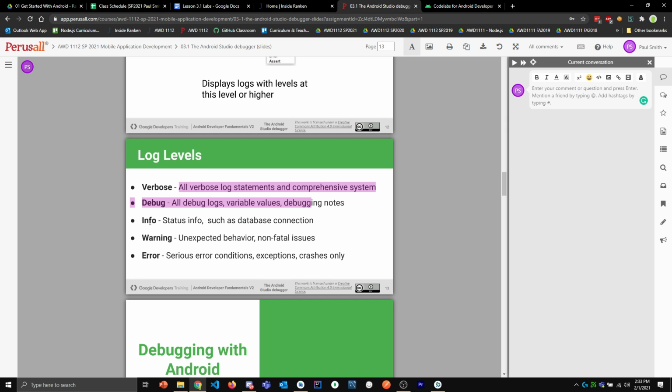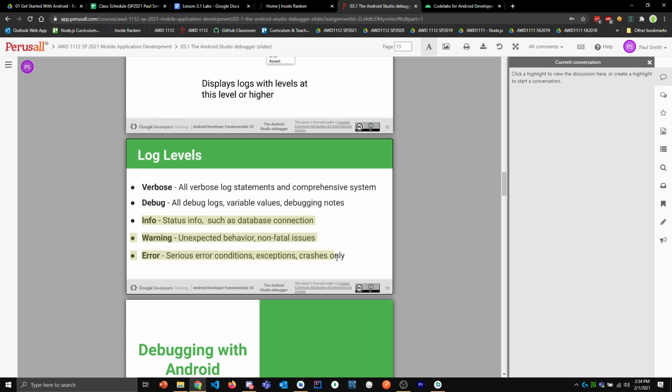The next level up is info. Info is about things that are happening in your application, like the user logged in, or they bought something. It's to track down the sequence of events. It's generally recommended that by the time you deploy your app, the only levels left in a working and deployed app are info, warning, and error. Those are the only three levels that a finished application should have.